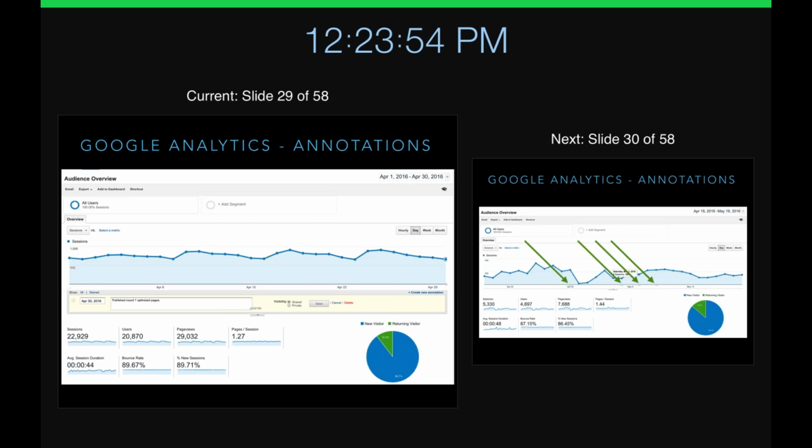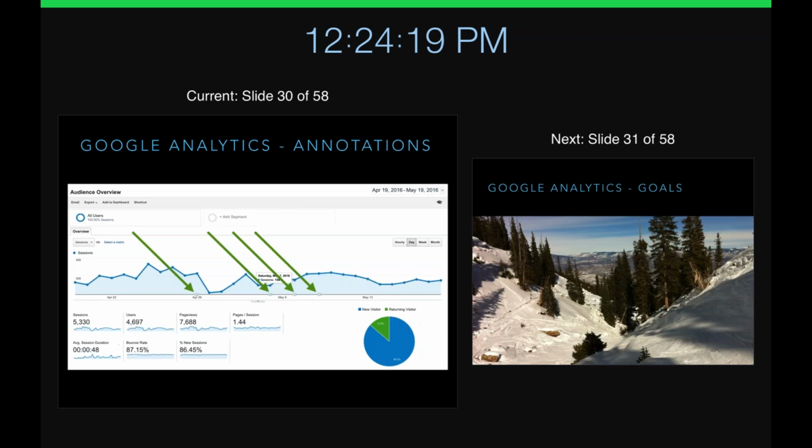So date is straightforward. Make sure in your note that you're putting enough of a description in there that you really understand what was done so that you recognize it or your team members recognize it for what it is. And then visibility, that's pretty straightforward. So are you sharing this information with your team, with the other people that have those permissions? Or do you want this to be kind of like a private note for yourself because maybe you have something you don't want to share yet? After you set those, you'll go ahead and hit Save.